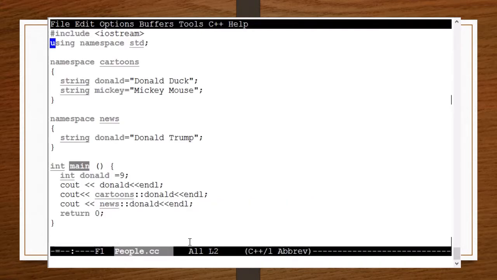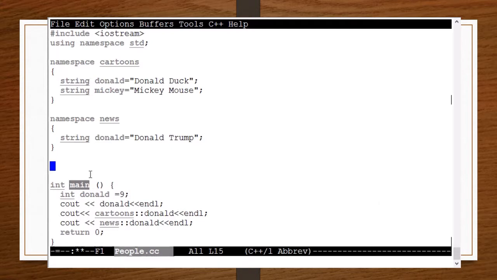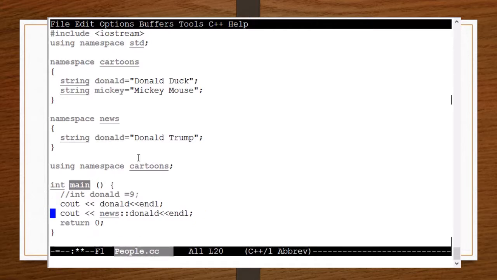What are our alternatives? Some people don't like to type in the name of the namespace and the scope resolution operator. So one alternative is that we could use kind of like what we did at the top here with using namespace std. We can do using namespace, and then let's pick the cartoons namespace. So using that line, I've got something called a using directive, and that using directive says pull in anything inside that namespace, and you're now allowed to use that in main without, and I'm going to get rid of this Donald because there would still be a collision there, and we'd override that name. So without using the cartoons and scope resolution operator, we can go ahead and just print Donald, and it'll know that it's pulled that in from cartoons.